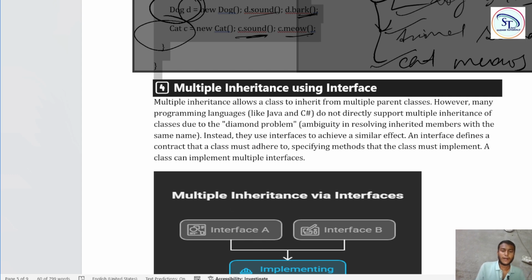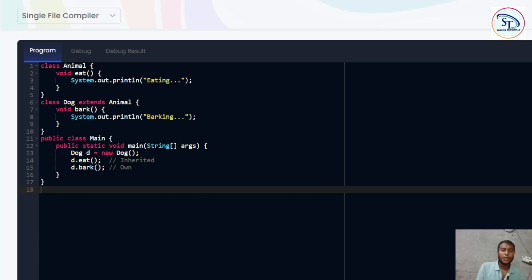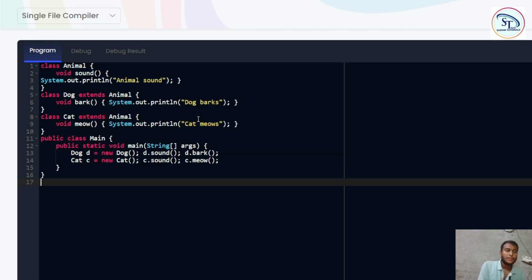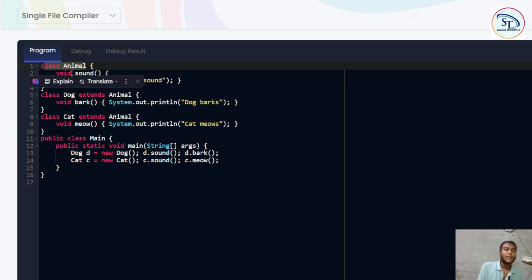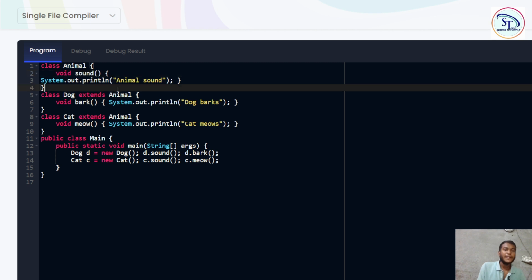Now I will show you this code in the compiler, and I hope the compiler is visible to you people, right? So here is the code from hierarchical class. You can see this is class animal and there is a method sound and it is printing animal sound, and there is class dog that is inheriting class animal and it is printing dog barks.